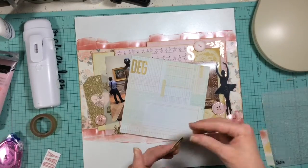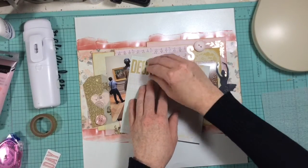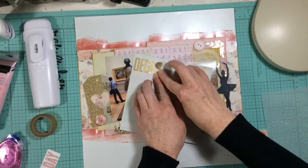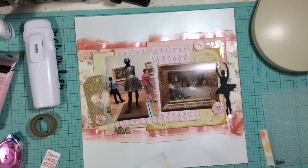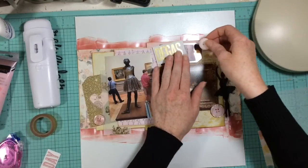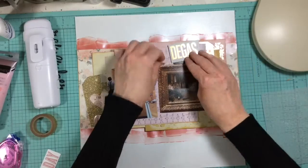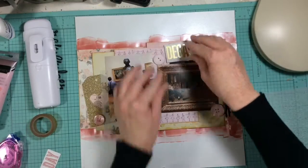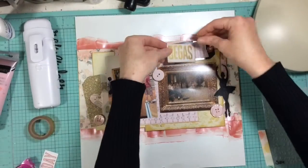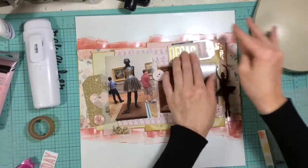So right now I just decided I'm going to go ahead and put my letters that spell out the artist's name onto a 6x6 piece of paper here, and then I'm going to layer it on top of one of these tags. These tags are from, I believe, the Open Book Collection, the crepe tags. This is my last one, the last one I have left. So that will make my title.